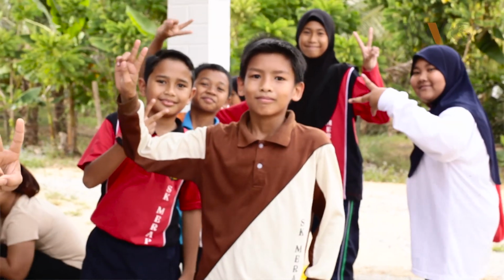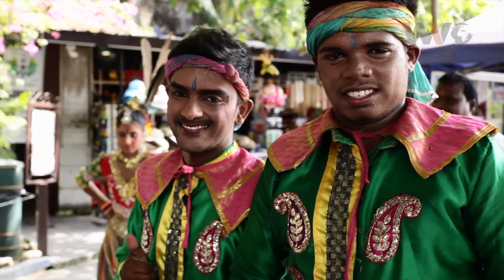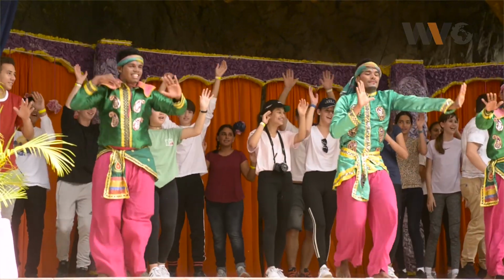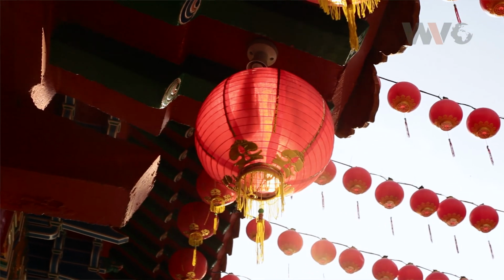My first impression on coming to Malaysia is that it's very multicultural with the three ethnic groups, the Malay, the Chinese, the Indian, which I was very surprised about because I have come here before, but it was very surprising now at this age seeing all the cultures blend together and how harmonious it was, especially nowadays where there are different ethnic groups all over the place. It's good to see that it's also happening in Malaysia.